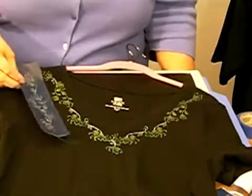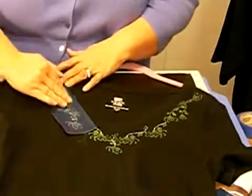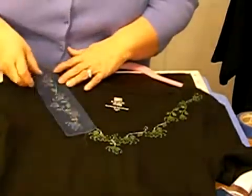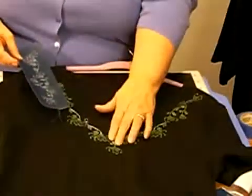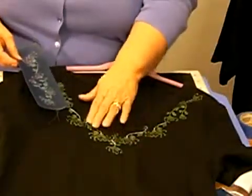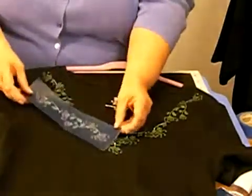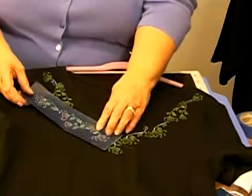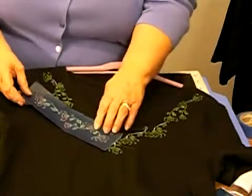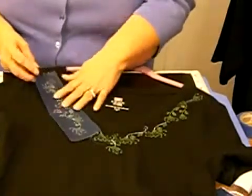Now, what I did here is I decided I would do my screening on the blue side first, and with this one I had to use small segments of it, so I had to get all the segments done from the right side. So I would pick it up and move it and then block this off, and I'm going to show you how to do that too. And so I got all the screening I needed to have done from the right side.